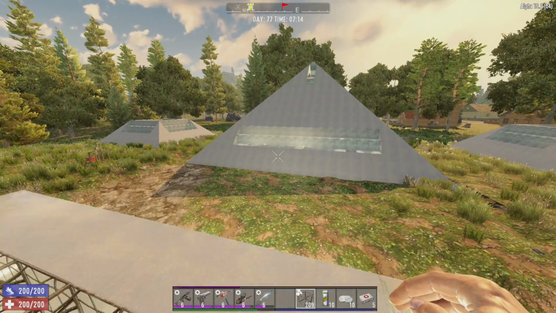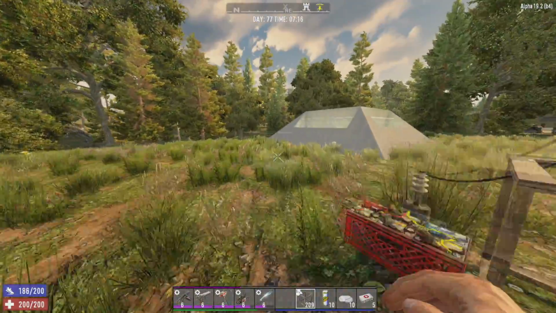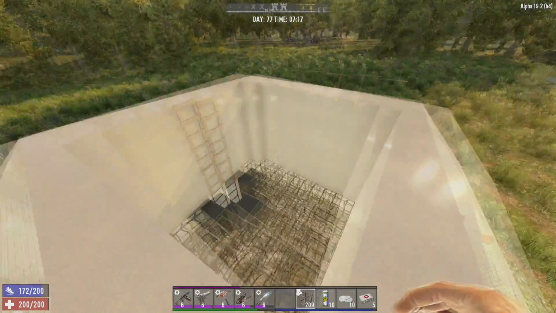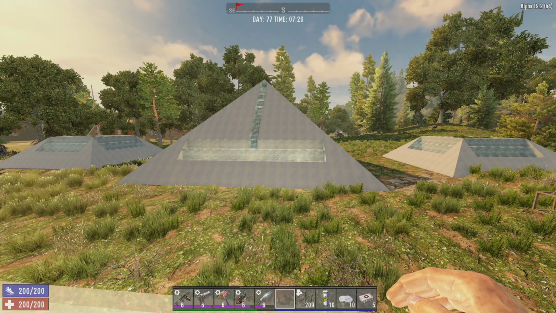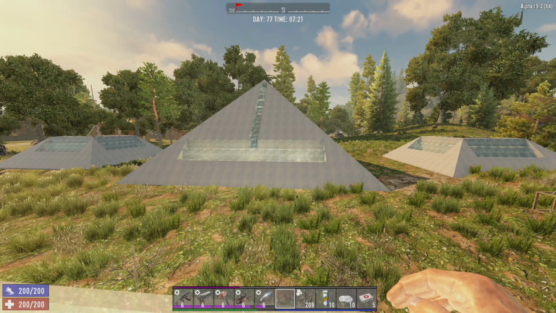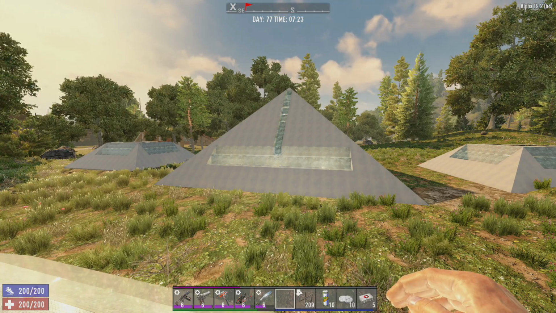But anyway, that's it, ladies and gentlemen. I'm going to wrap it up right there. When we come back, I'm going to do a little more work. I might try to work on one of these pyramids and getting it finished. But when we come back, we're going to be taking on the day 77 horde, with 8 dart traps, 4 blade traps, and technically 8 fence posts, 16, whatever, and see how that all works out for us.